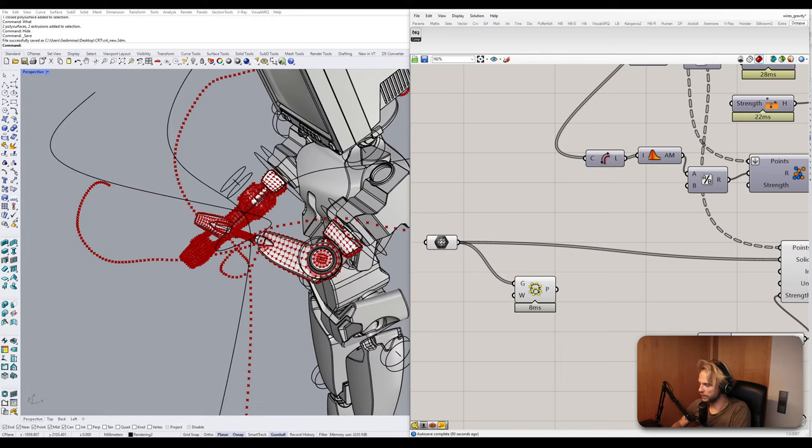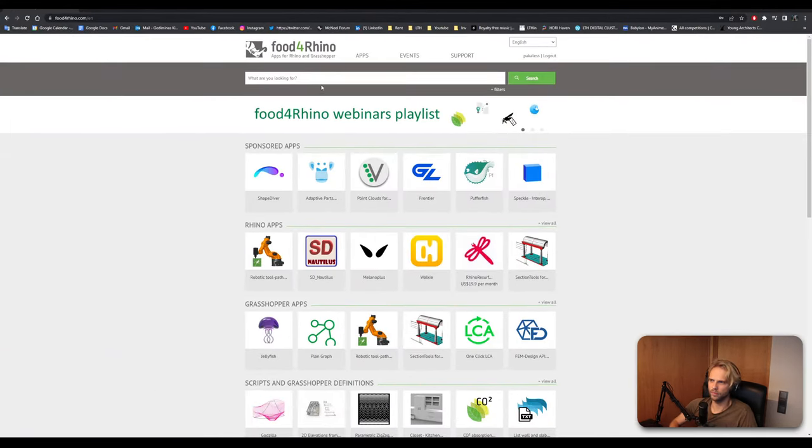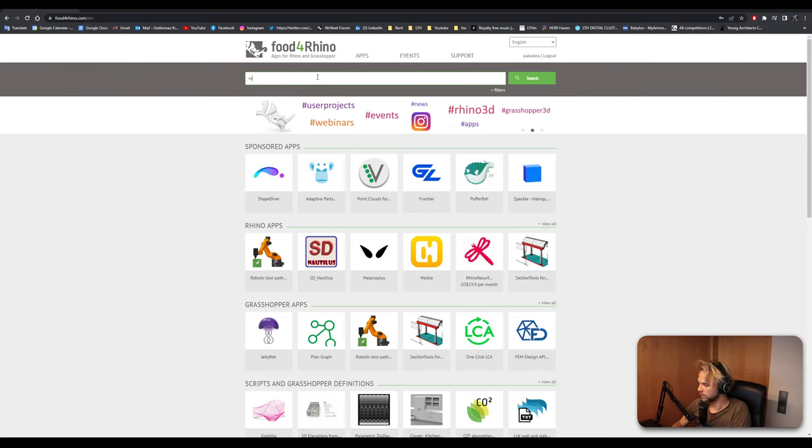So for that, I need Cocoon. And what's the other one? Like a voxel measure, Grasshopper, voxelizer, voxels. Okay, food for Rhino. Oh, need to log in. Okay. Not voxels, the blah, blah, blah. Marching cubes. Let's just try that way.